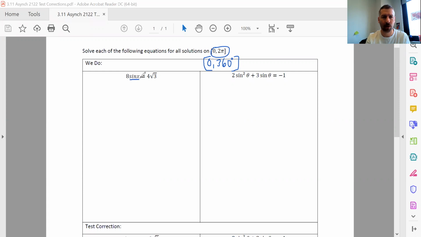Well, in this scenario, we've got a sine. Now that's important. So I might be tempted to look at my chart and find where sine is equal to anything that looks like this. But you probably have a great understanding of trying to isolate in order to solve for something. And so inverse operations here are key, dividing by 8. Now we do have a fraction, 4/8 here. And you might be saying that's not on our chart. Let's reduce that. If I reduce this by 4 on the top and bottom, that cancels out the 4, and I'm left with a 2 on the bottom.